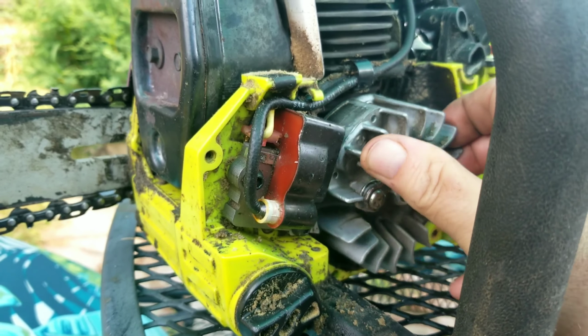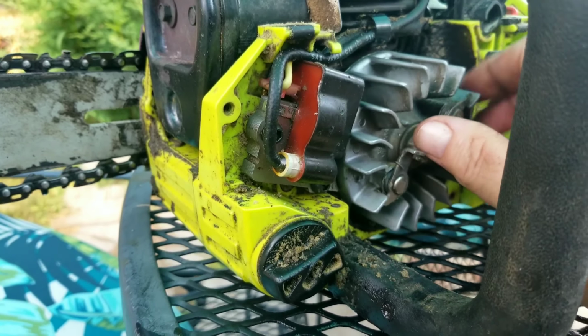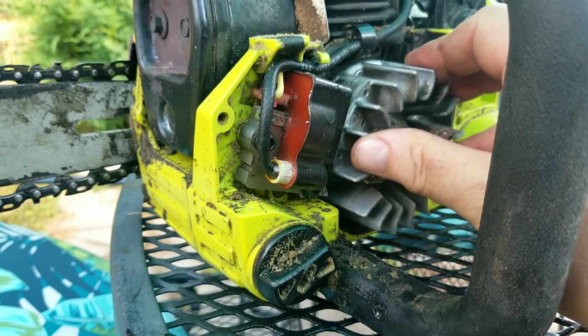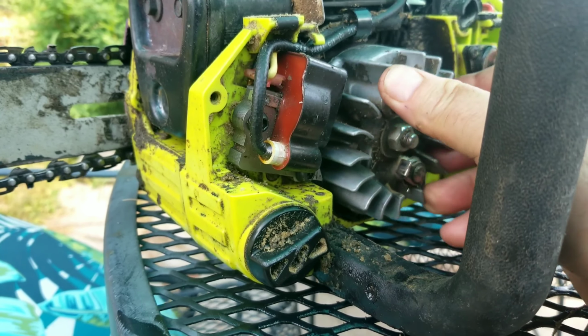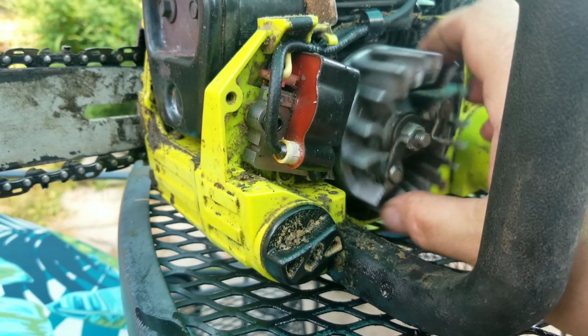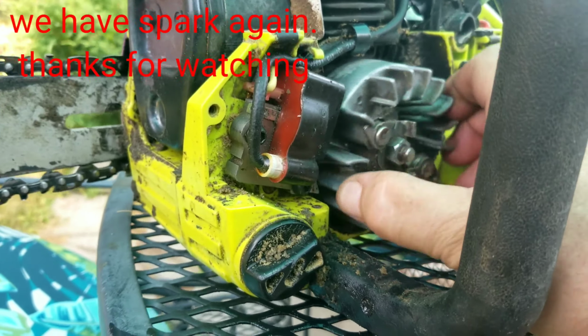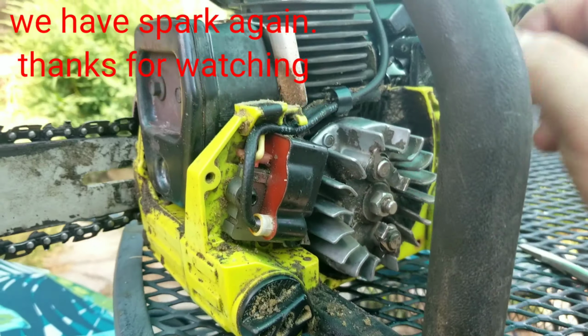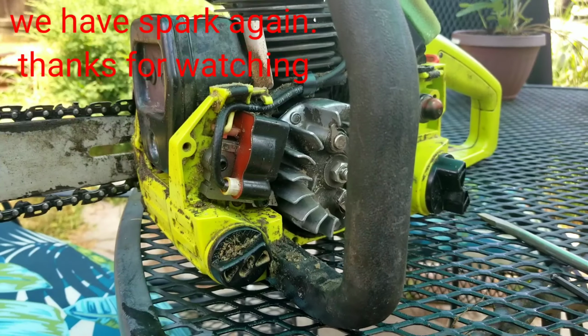spin it and make sure we're not actually touching the coil, which would be bad. When we're not, it feels nice and smooth going around. Oh, it's going the wrong way. It doesn't really matter which way you're spinning it until you get ready to try and start it. But there we go. We've got it set up now. We're going to check the spark and see what happens.